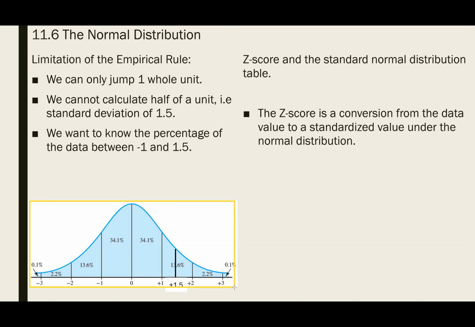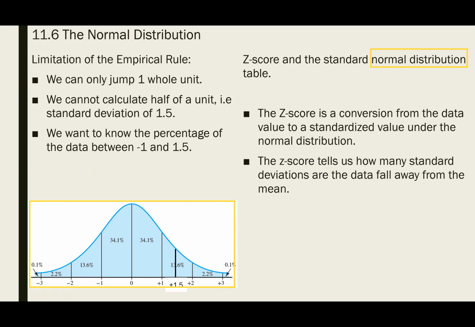They will be the same item all the time. As long as it's in this bell-shaped curve, which is the normal distribution, we will have the same structure all the time. Doesn't matter the height, doesn't matter the weight, we will have the same structure. So the first thing we need to do is convert your data to the z-score.